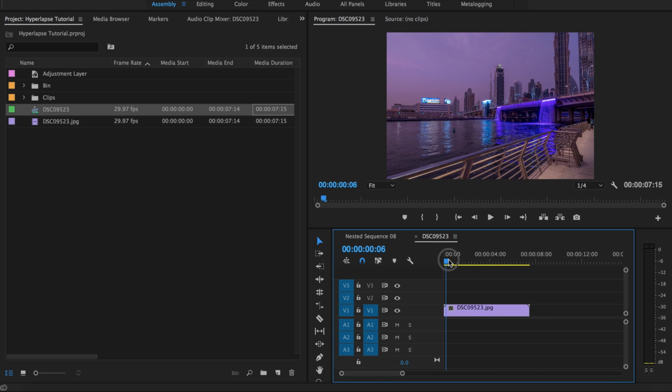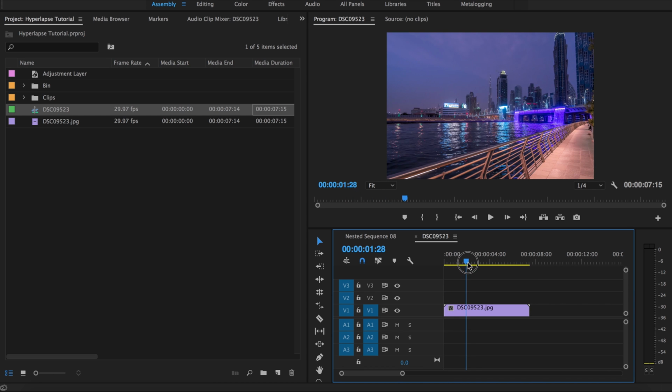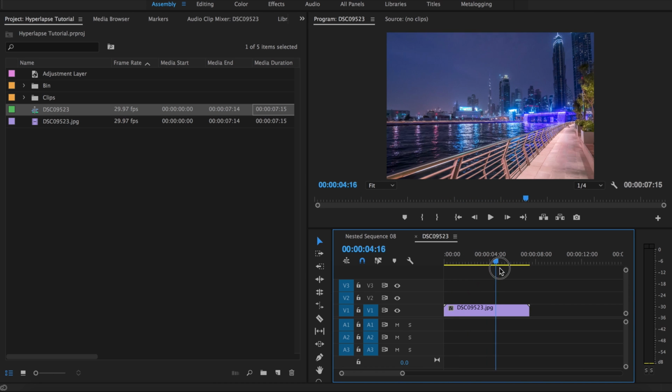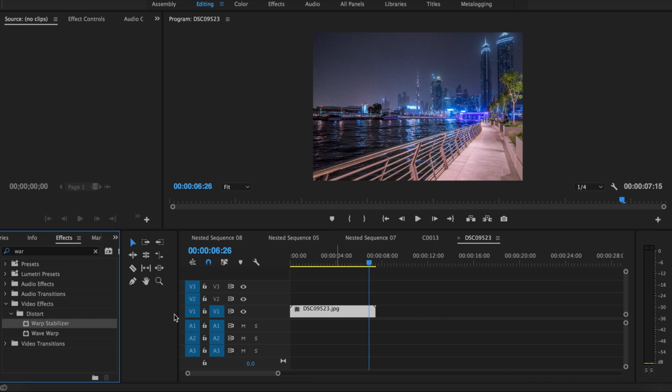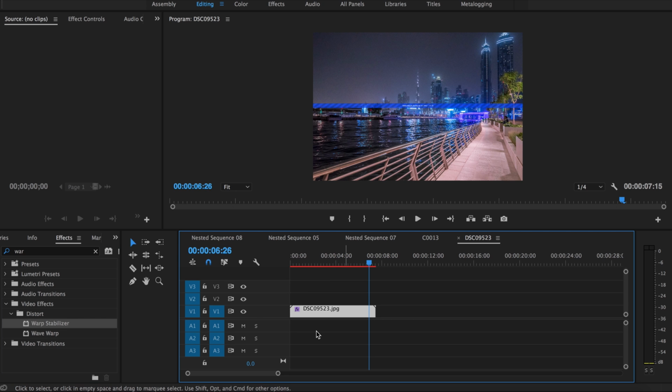Now as we can scrub through it, we can see that it's very, very shaky. So what we're going to do next is drag the warp stabilizer onto it, and it's going to start analyzing. So I'm going to wait for this to analyze and I'll come back to you after that.